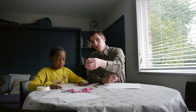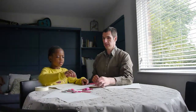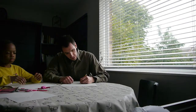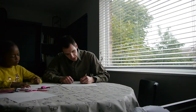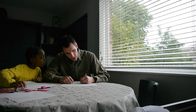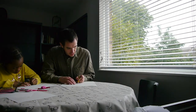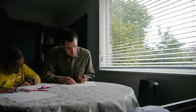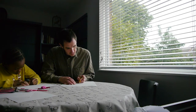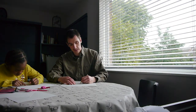First of all we're going to be drawing a little house right in the middle. Now you've drawn your little house, we're going to be drawing a cross right across the middle of it, so that you've got a line going up through the centre of the roof and a line going straight across the middle of the house. This line is going to mark the north, south, east, and west.